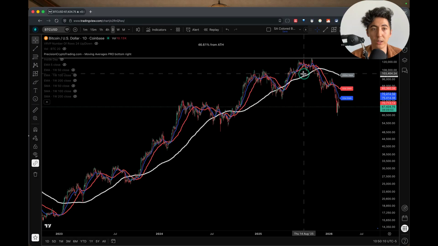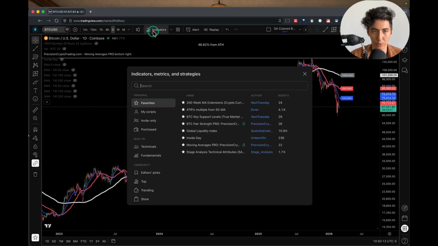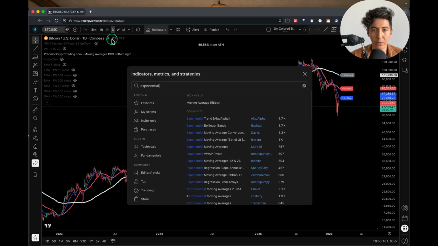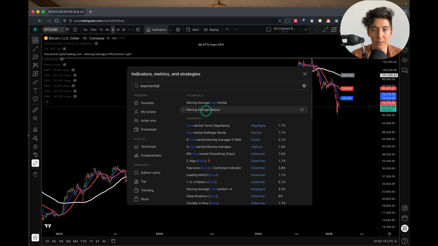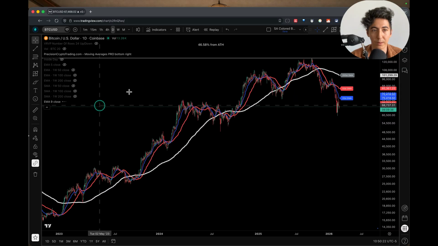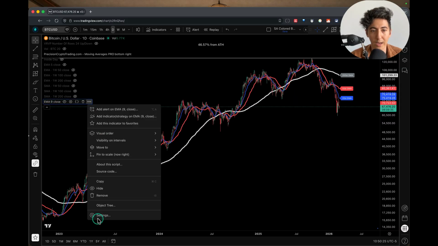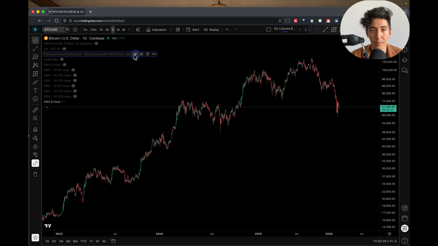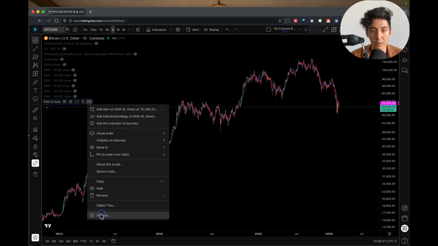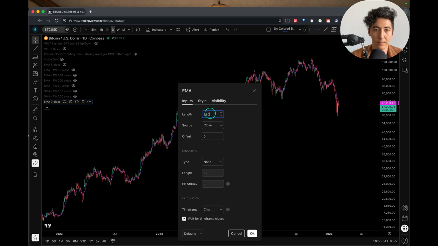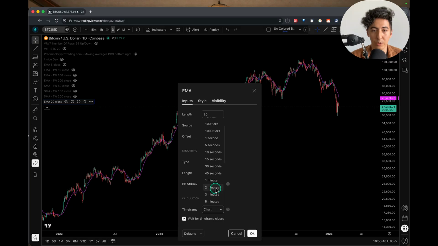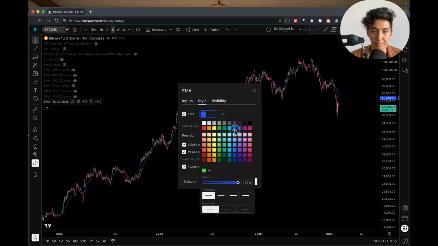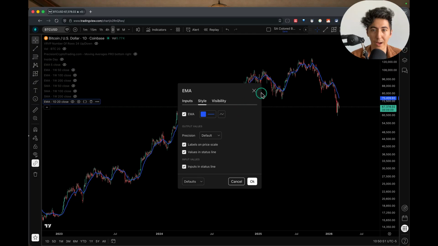But essentially, what you're doing is looking up the exponential moving average. Then, for the 20-day, let's say I didn't have this one up, you would go here, go to the inputs, and put 20. The length is 20, and the time frame is the daily. You can color this whatever; I use blue, and I like to make the line a little bit thicker. So that would be the 20-day.